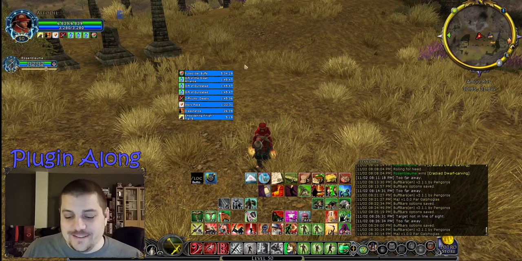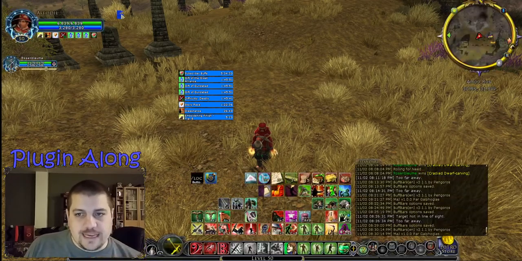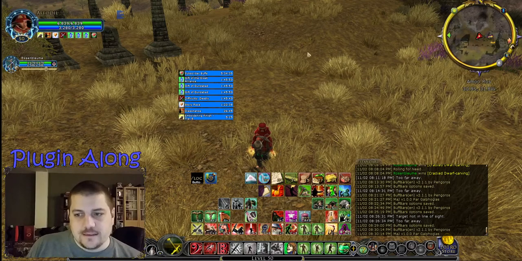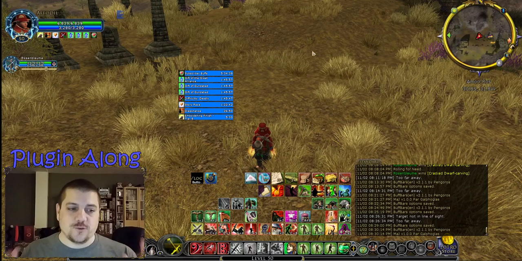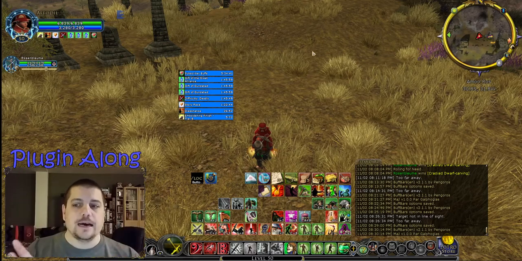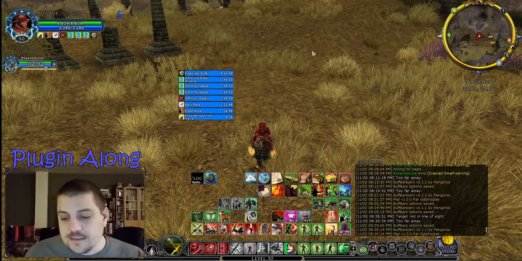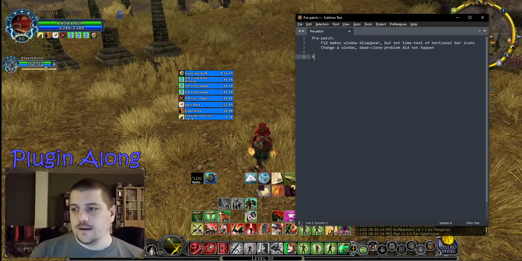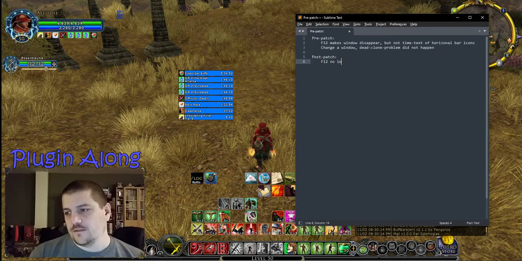Okay, so yeah, I don't know if I'd call this a bug so much as we gave you a button to hide the thing so you get to decide whether it's visible or not. But I could see wanting F12 to do its thing, which is to say turn everything off. So, okay, post patch F12 no longer makes the window disappear.